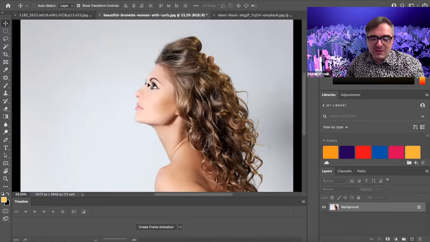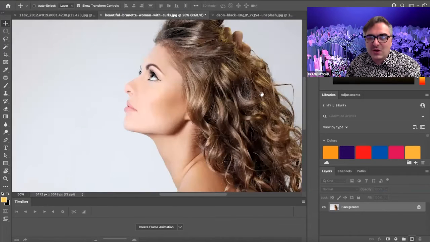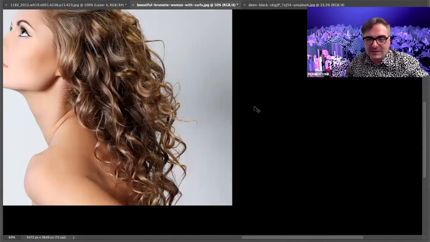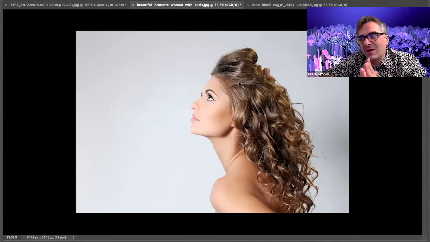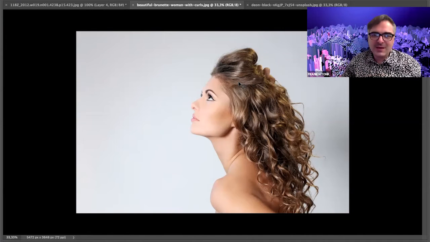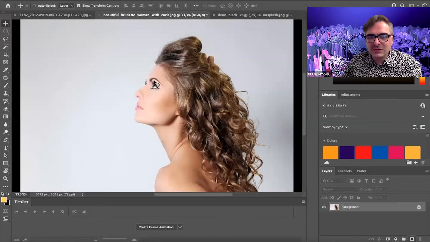But let's see what will happen if you use it on regular portrait shots, which are shot on a white, almost equally colored background. Let me remind you that the skin tones are warm tones, and the hair here is also warm tones.